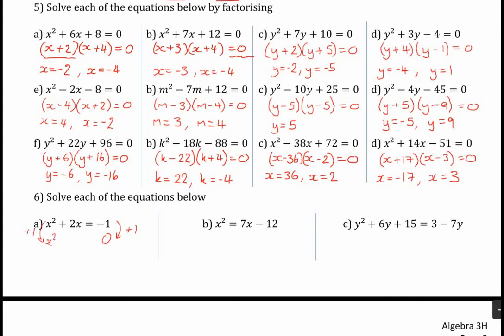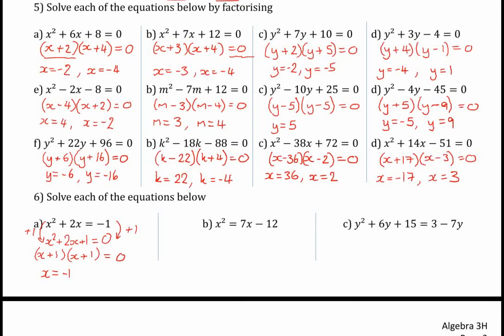Just going to add 1 to this side, and that will give me x squared plus 2x plus 1 equals 0. Now I can factorise this as above, and that will be x plus 1 all squared, and therefore x must be equal to -1. And this is one with a duplicated root. So like question 5, I've just realised it says 5c over here, but that's a similar sort of question.